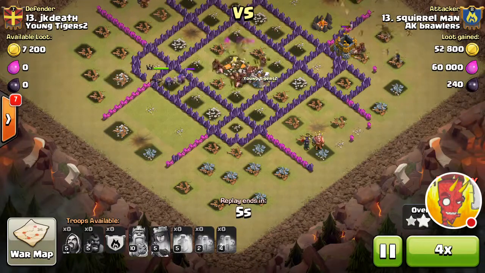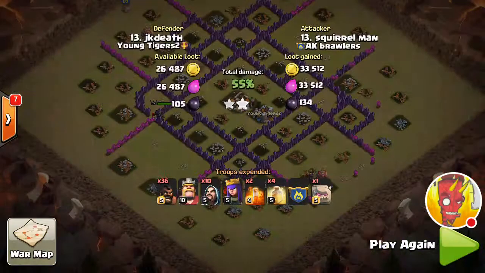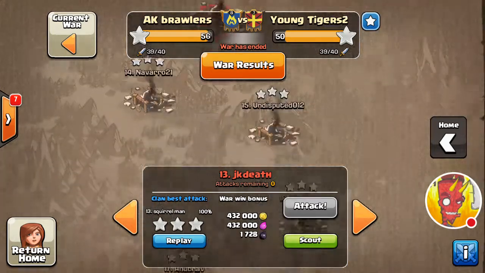But what I did like about it was the way that I used the heroes and the small kill squad I use with the queen. It's not usually how I do it, but I think it works nicely as a Town Hall 8.5. And then that was 13, so we'll do 17.